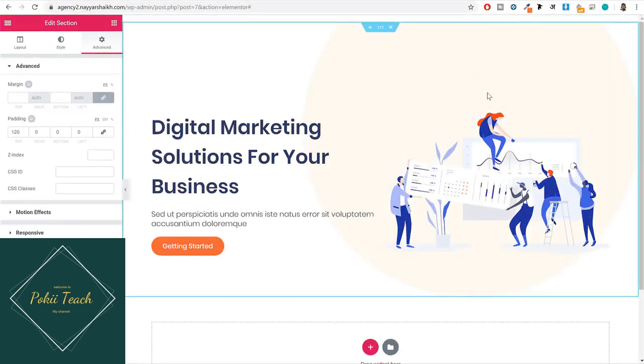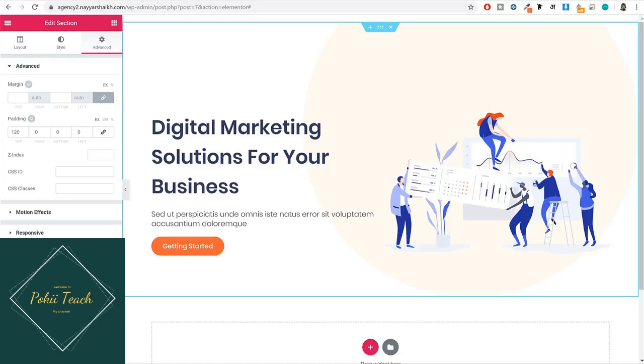Alright, so this is how your section looks. Now with this we have completed the first section. Whenever you create one section, you should always see how that section looks on a mobile phone. Very important, because according to Google's report, most of your visitors will be from mobile phone. Normally around 50-60% of your visitors will be from mobile phone. So you should always see how your website looks on a mobile phone.